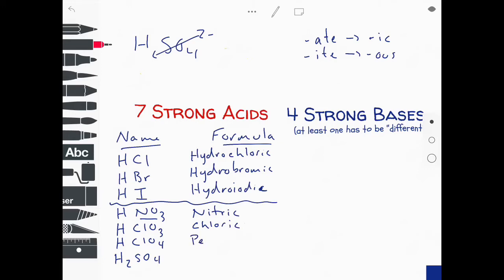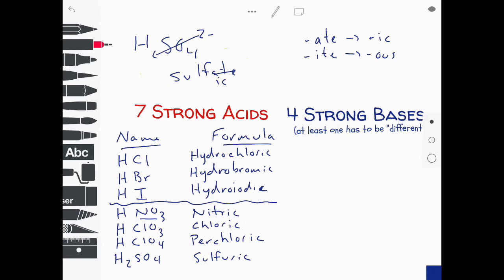This one is perchlorate. So that becomes perchloric. And then this one's a little tricky. So this is sulfate, and unfortunately it doesn't just become sulfic, it's sulfuric. All right. And I know I told you to do 8, but those are the 7 that you should probably focus on, or there are 8, but I'm only going to ask for 7. So there's a periodic one as well.